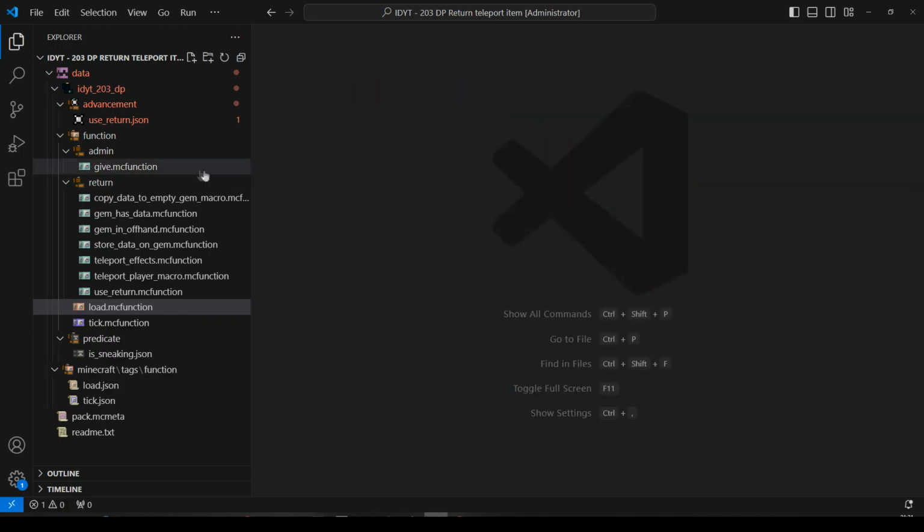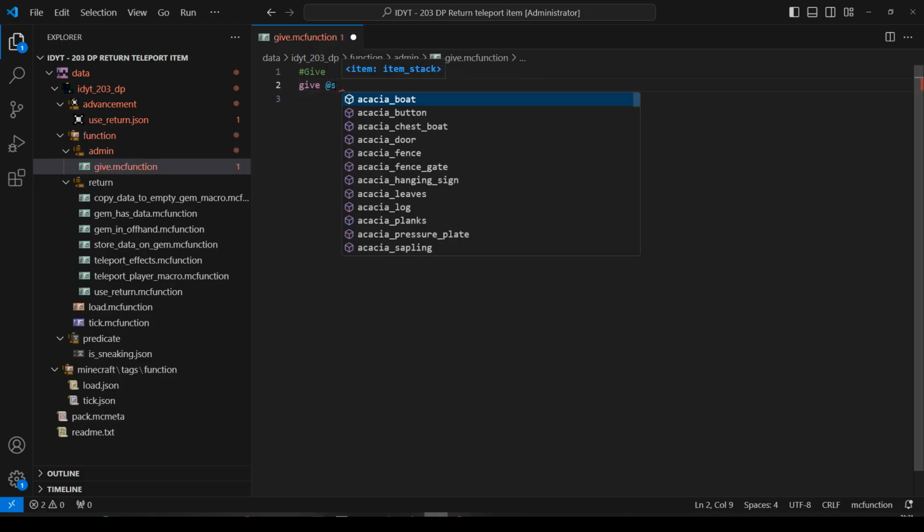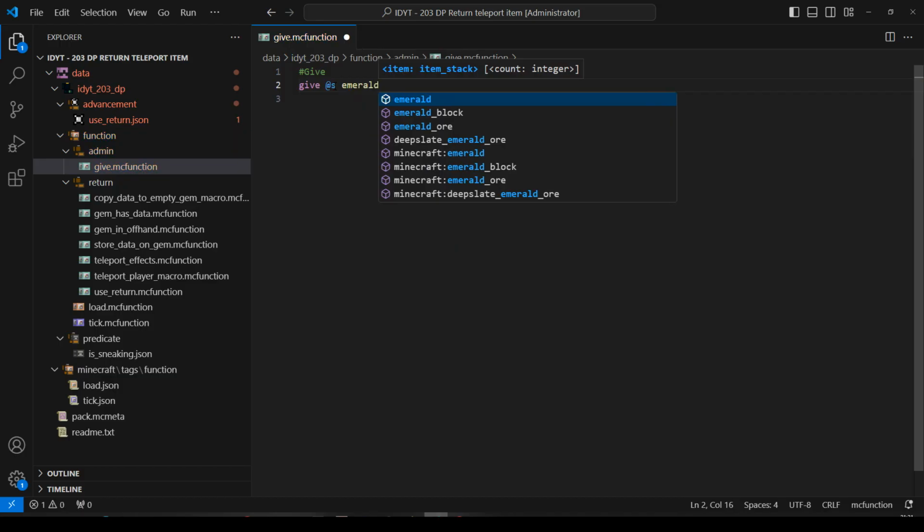I suppose give first, because if we don't have one, we can't use it. Now, I am going to be using the old line splitter trick, where at the end of a line, you put a space and you put a backslash. So I'm going to copy those. I'm going to use that a bit. So I'm going to have a give at S an emerald.